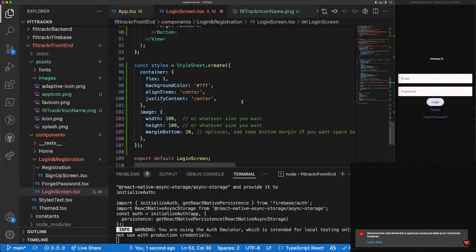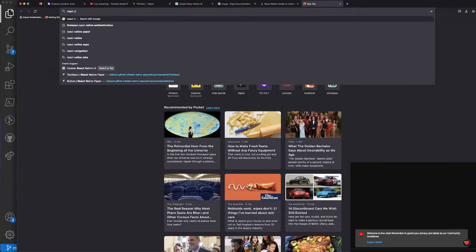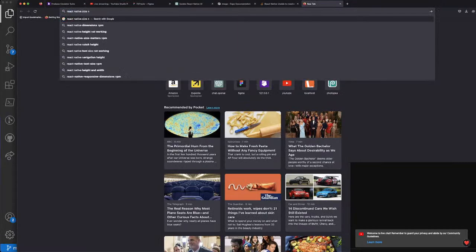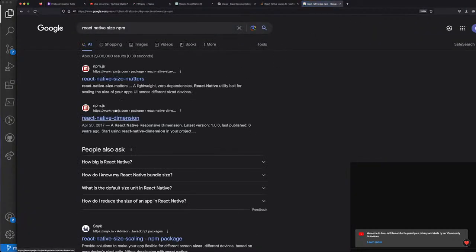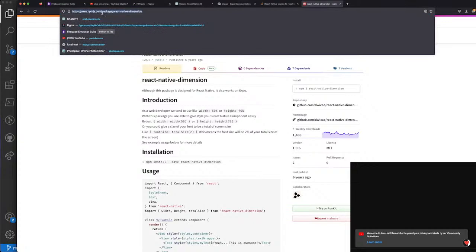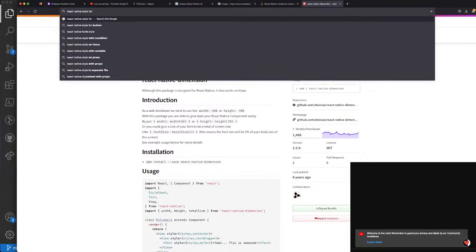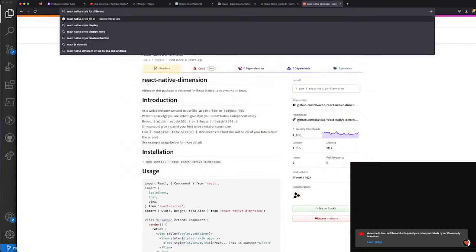And there is something else I want to do at the same time, because with styling for multiple different device sizes, we need to install something called React Native size, npm dimension. Yes, it's that one. Is that one? No, it's not that one. There was an npm package, React Native style for different devices.